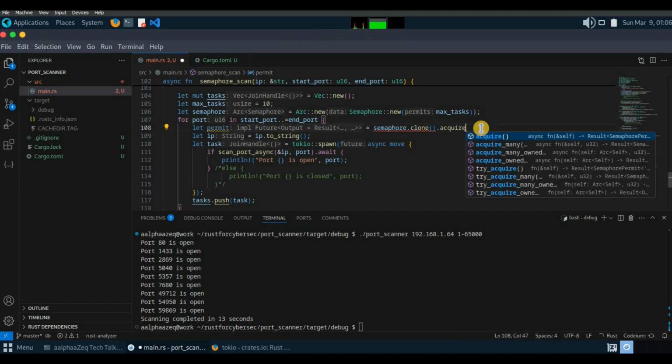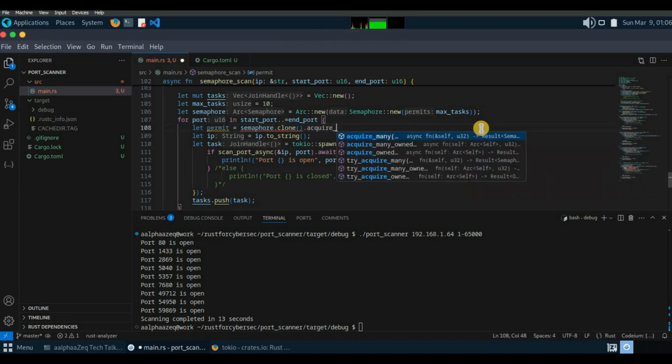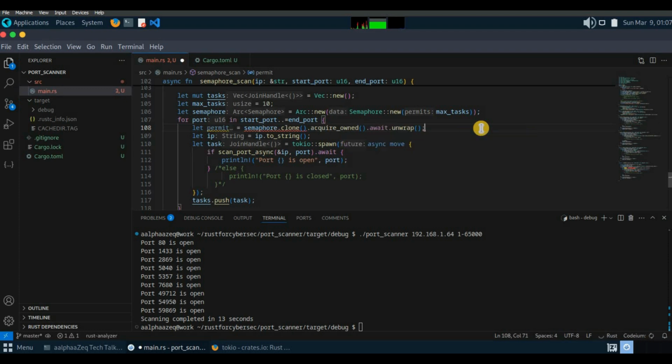The method was different. Actually, I used the wrong method. It should be acquire_owned. Yeah, that's the difference. See, these are the Rusty ownership things that you should always be careful of.